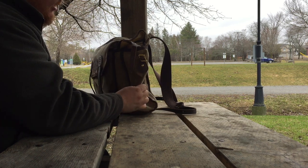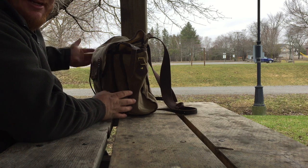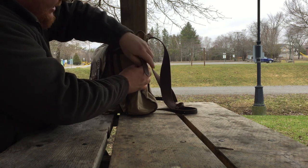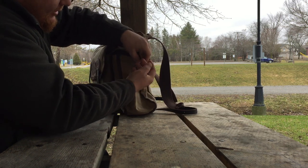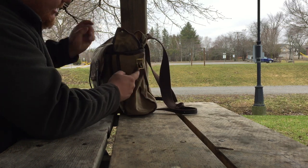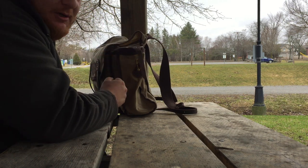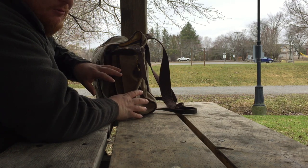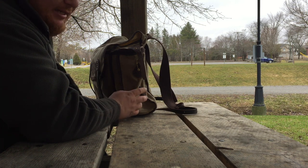The side pouch on here — there's one on each side, exactly the same. You've got a nice little flap that attaches onto a belt buckle, which works and holds up really nicely with no wear or tear whatsoever. The inside is a little black unfortunately, because on this side I carry my clean canteen water bottle — one liter — my GSI cup, a lid, some coffee, and some TP.